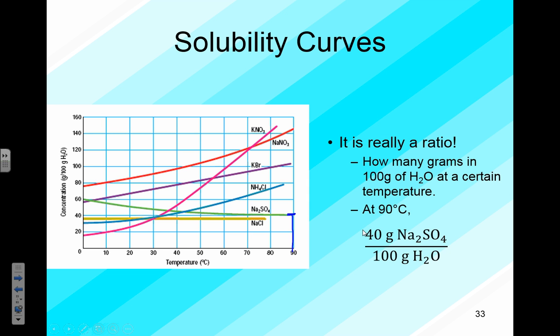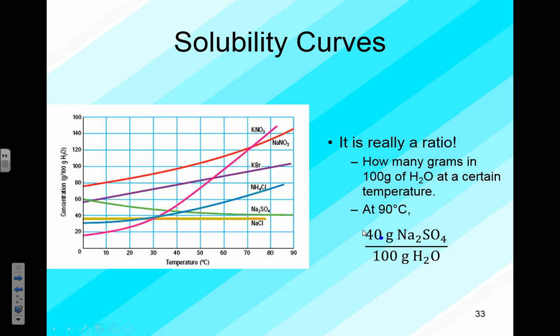Now, another mention I want to make about this graph is the significant digits that we can get when we're looking at this type of graph. Now, if you look, it reads to the nearest 10 across the temperature, which means we can estimate to the ones in temperature. And if you look at the y-axis, it reads to the nearest 20, which means I can fairly accurately read to the nearest 10 and then make a good estimate to the nearest ones. So when using this graph, really the way I should write this is 40. grams of Na2SO4, because I can say it's around 40. Somewhere 39, 40, 41 would be accurate in 100 grams of water.